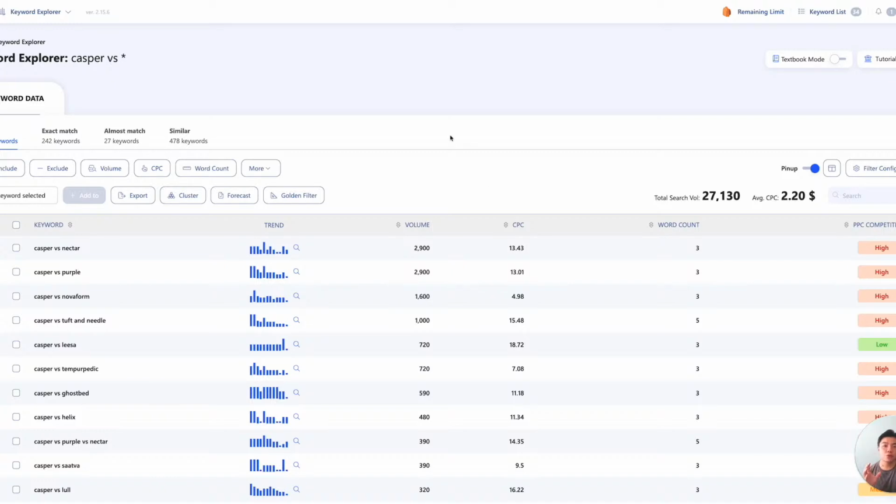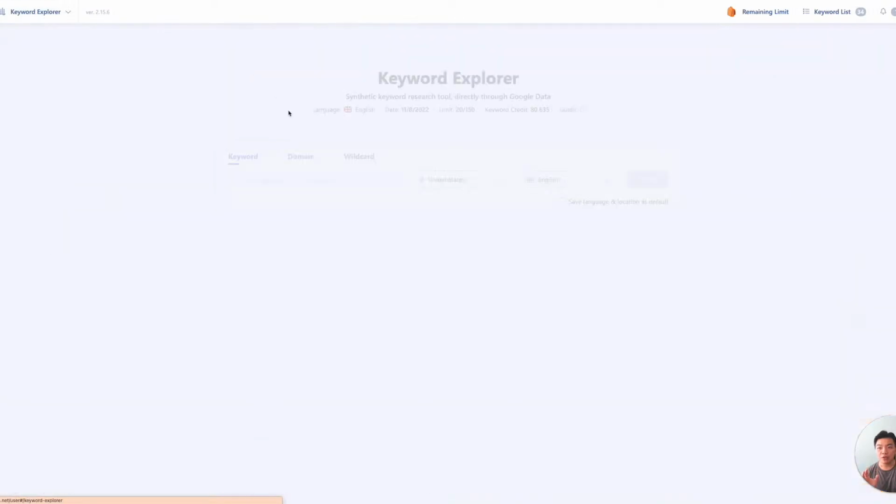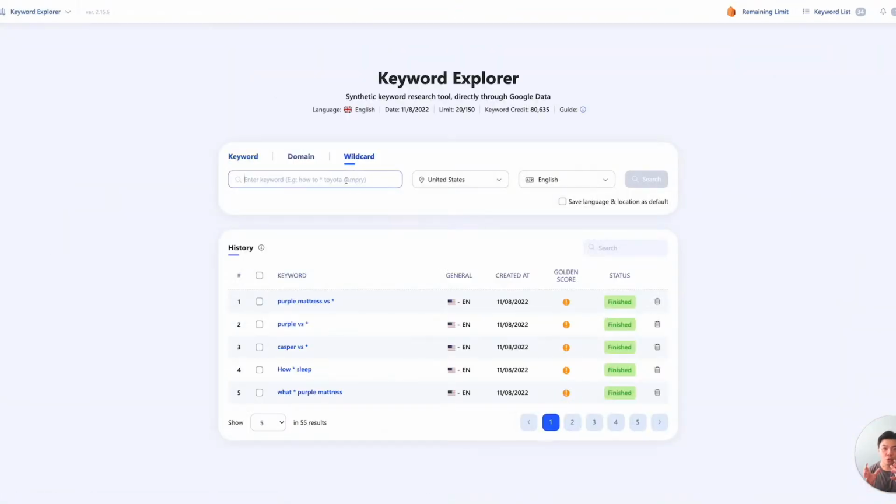So let's say if you are a second tier website, you already have some brand, but they're not really that popular, then your focus should very much be on everything that has to do with TOFU, MOFU, BOFU. TOFU, MOFU, BOFU is everything regarding the problems that they have. They're looking for a solution. They already know the product that you're selling. And you want to cover all of that.